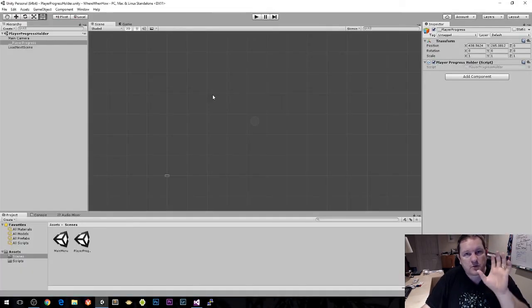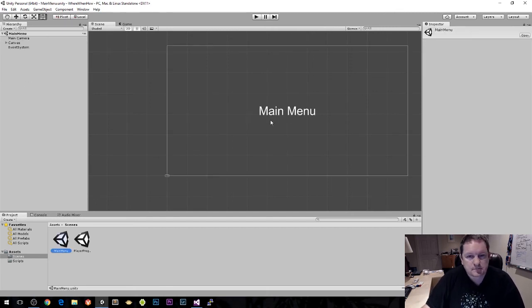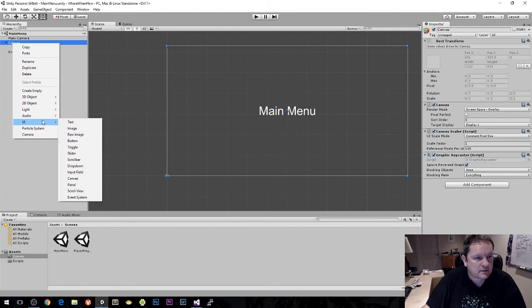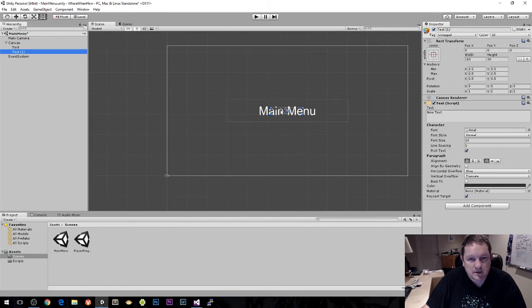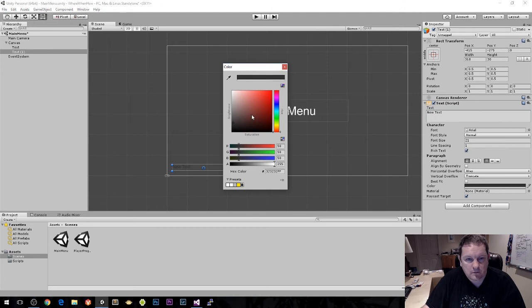Okay, so remember, we're reading the player progress in one scene and then we're consuming it in the other scenes. So if we go back to our main menu, we have our main menu text down here. Let's say we want to add another text element, and this new text element is going to be the user's name, and we're going to make it white as well.